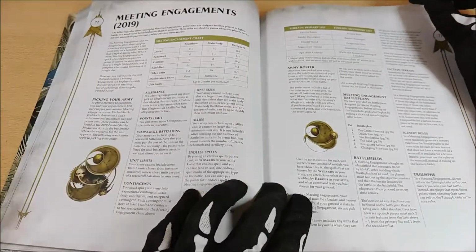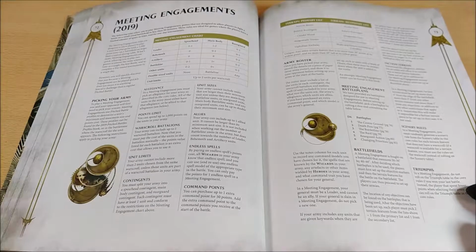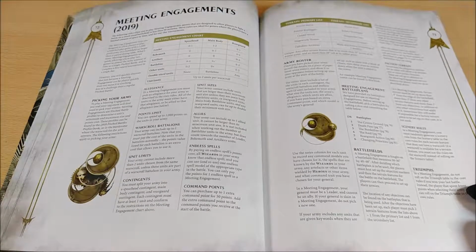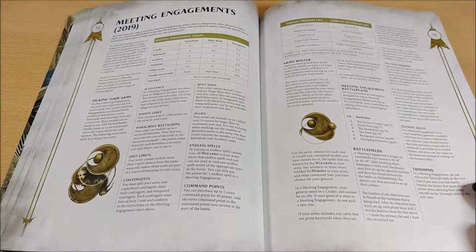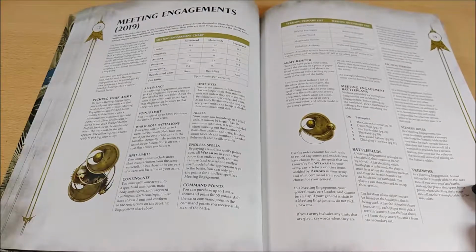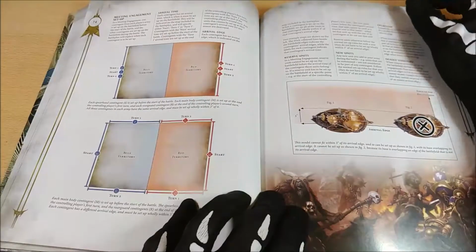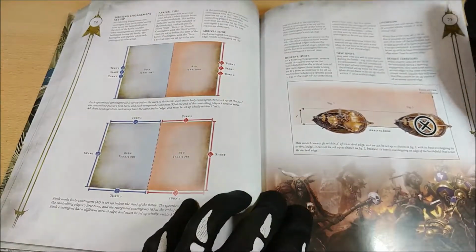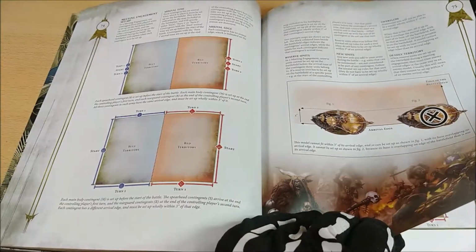Then we had the meeting engagement 2019, and these are the same as the previous one, but specified to play for 1000 points. So it's another way to create events, to create battles in a different way, so it can be really quite interesting. It's something that I suggest you read because they can offer an interesting view for fast playing.